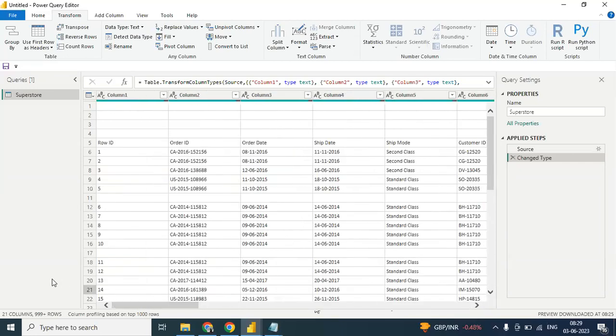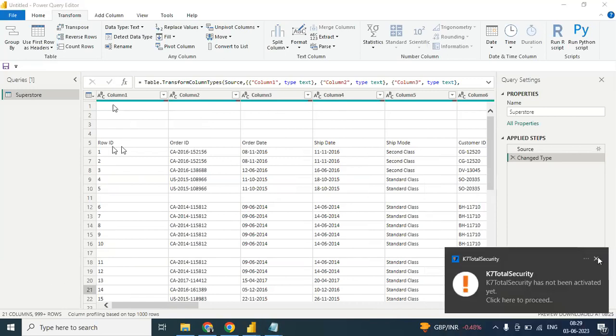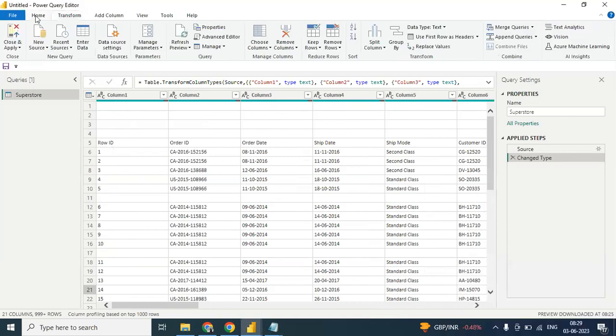Okay. Now let's do some data cleaning. So if you see these four top rows, I don't want these rows because they are blank. So what I can do, I can go on Transform, and if you see this option Remove Rows, I can click here and Remove Top Rows.